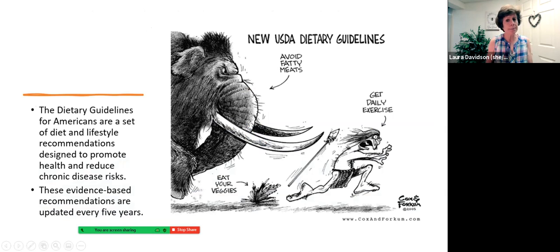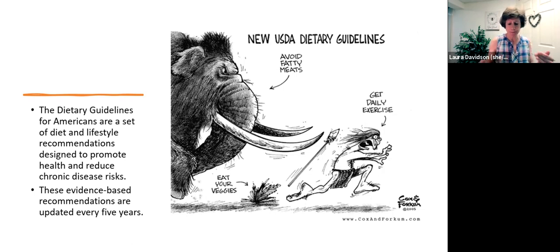Now we're going to shift to talking about those dietary guidelines. I've mentioned them a good bit. They are issued every 5 years by the government, but the government doesn't gather the science. The government doesn't make the recommendations after looking at the science. Experts do that. The government gathers experts together. They look at all the science for the past 5 years, and they make recommendations for what type of diet would keep Americans healthier, would keep them healthy and well, decrease the risk of chronic diseases.